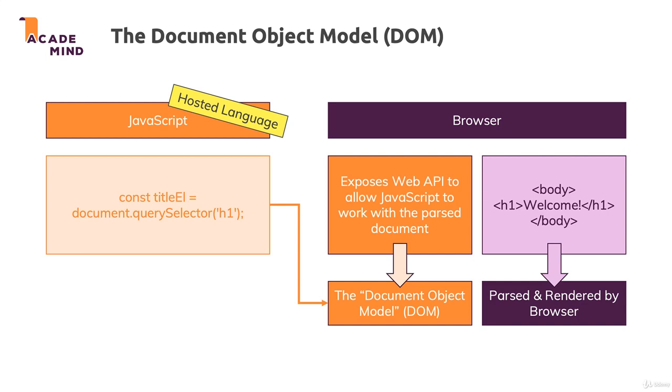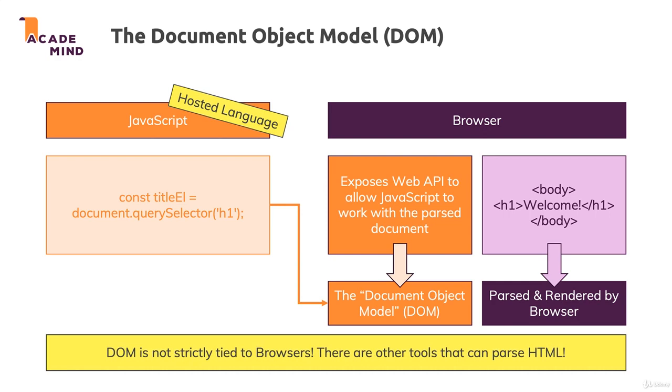And for example, with this code snippet, which you see here, we get access to the first H1 element in the loaded HTML code. And of course, you'll learn about all the different ways of querying HTML elements and how to configure them in this module. I also briefly want to mention that the DOM is not strictly tied to browsers.